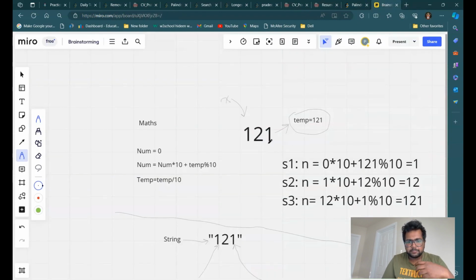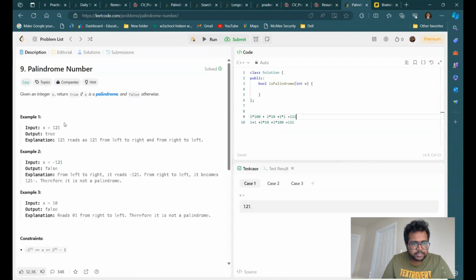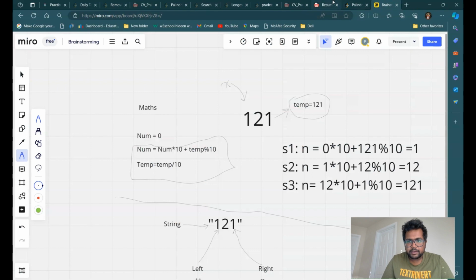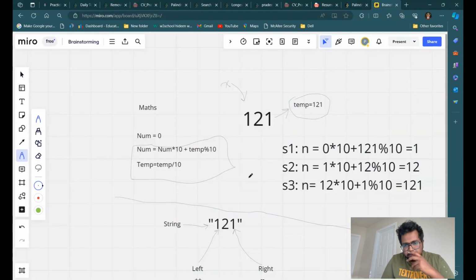This is the logic I'll be using: I'll be taking each last digit and multiplying that digit with 10. You may wonder why I'm doing this only with 10. You said that I need to multiply with 100, right? Let me explain with an example. You will get the logic I will be explaining.